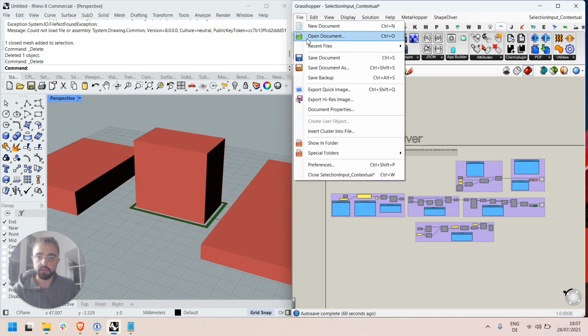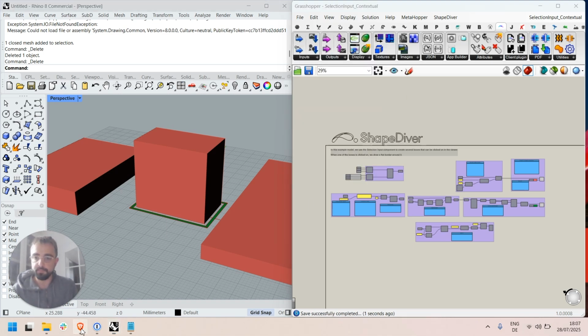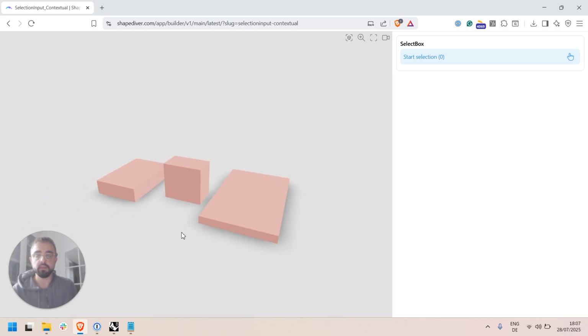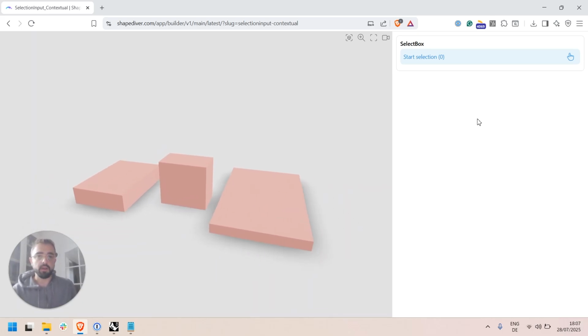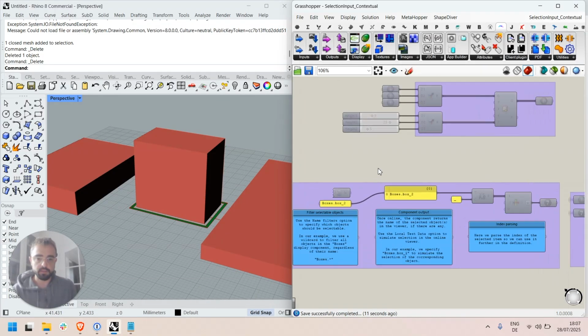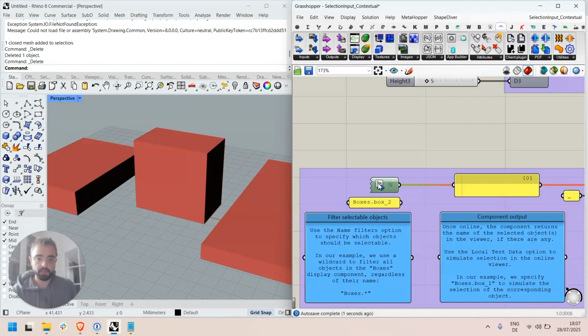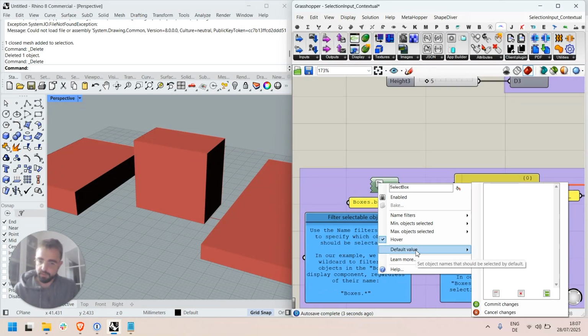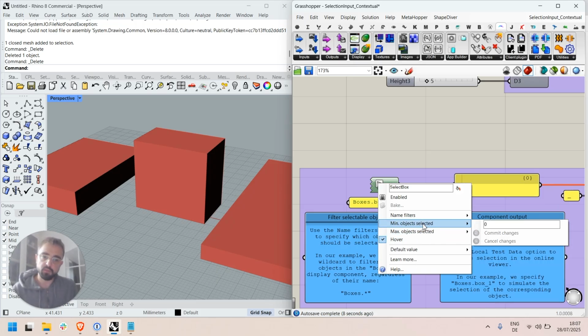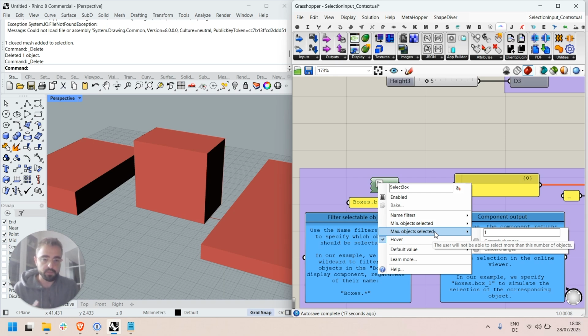Right, so here once I do that, I can upload this definition online, and we can quickly see what it looks like in the App Builder. As you can see, by default, I have no object selected. That's because that's my default here. By default, I could specify one selection, but I don't have one. And also, I specified the minimum allowable objects to be selected is 0. That means that no object needs to be selected. The maximum is 1, so I let my users only select one object at a time.